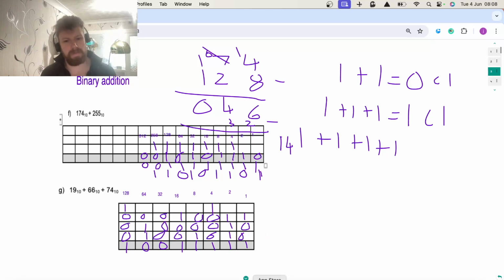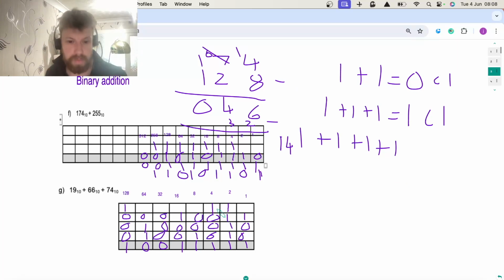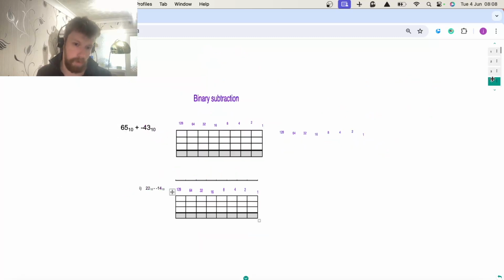Now, I did say, so let's say for argument's sake that I had a carry, and I had 4 ones there. In this situation, what do we do? So this 4 ones equals 4, okay? And it's not going to go into this column. It's actually going to put a carry on the one over the top of it. And that's quite a difficult one that people struggle with a little bit. So you just got to remember that it is a carry, but it's just going to jump over one, and it's going to go to that one. So that's probably the best way that I would explain that one, is that it's going to actually jump over the column on that one there. So that's if you get 4 ones.